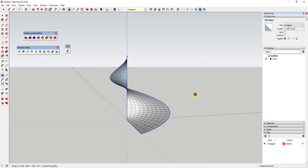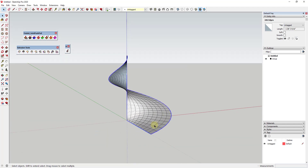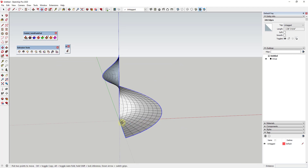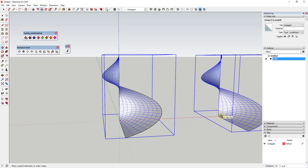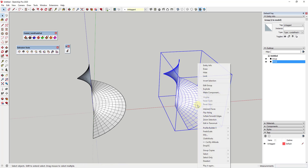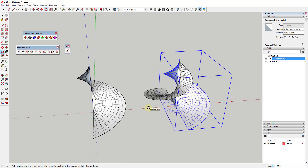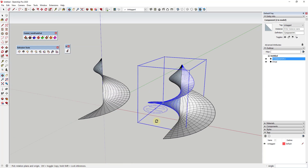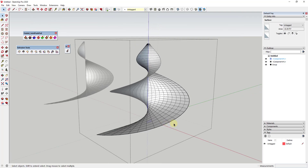Notice what we've done — we've created a kind of spiraling shape. From here there are a lot of different things we can do. I'm going to make a copy of this off to the side using the Move tool in copy mode. We could make this a component and then make a copy of that component in a circle using the Rotate tool in copy mode — rotate 180 degrees. Notice how you can use this to create this fun spiraling shape, and if you make a change to one, the others change as well.